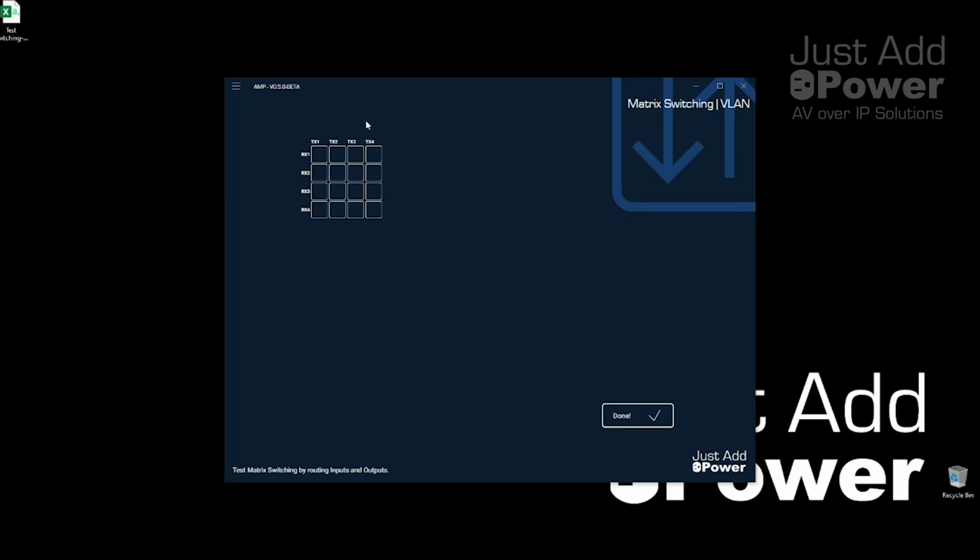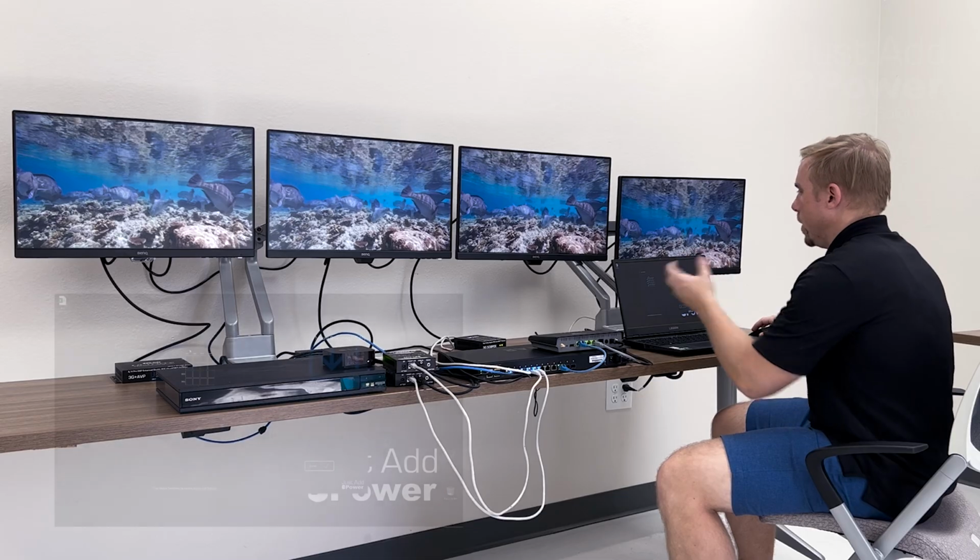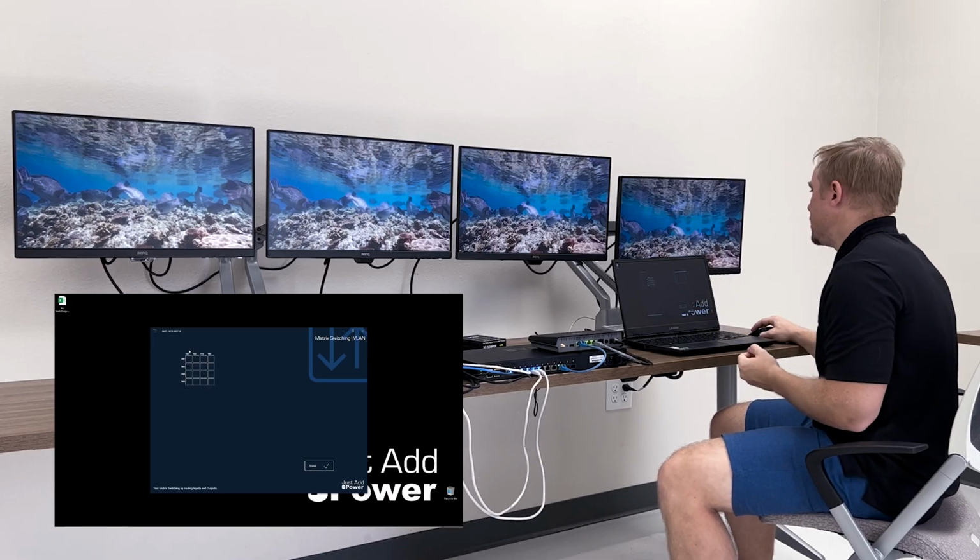Remember, we built the system to have a maximum of 4 transmitters, but there's only 2 transmitters present, transmitters 1 and 2. If we were to pick transmitter 3 or transmitter 4, we'd end up on the debug screen for Just Add Power, indicating there's no video signal for them to watch. So we're just going to do some source switching, so we'll pay attention to our TVs.